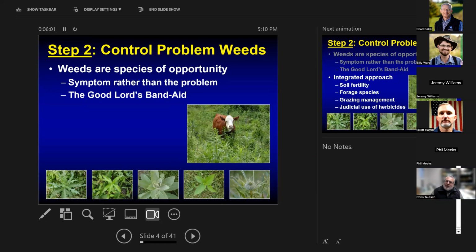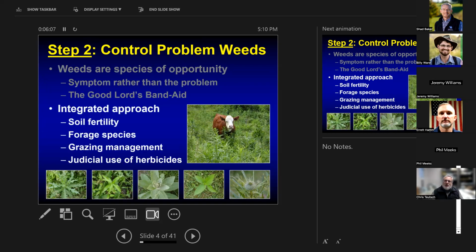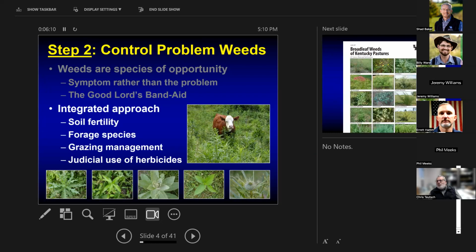There's not going to be bare soil very long in a pasture. Usually the good Lord puts something there to hold that soil together, and normally that's a weed in most situations. So when we talk about weed control in pastures, the first thing we always think about is reaching for a jug of herbicide. If we go down to the co-op and say, I've got this weed problem, what do you have for it? They're going to say, well, I've got this herbicide. We've got some great herbicides for weed problems in pastures.